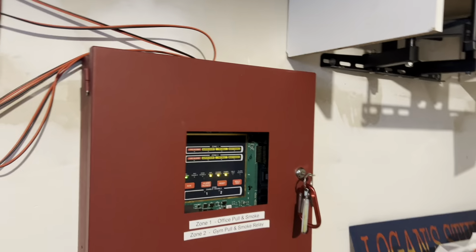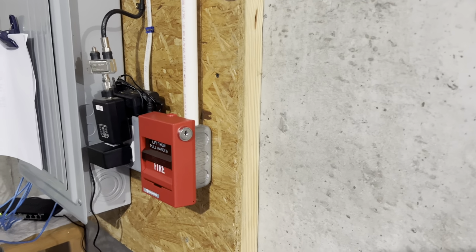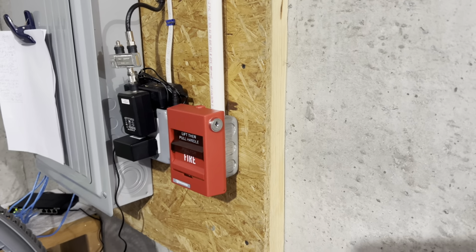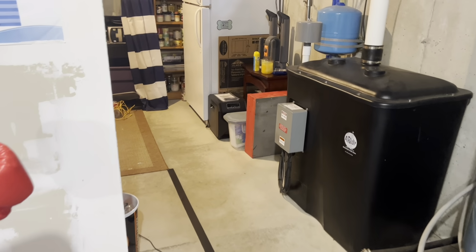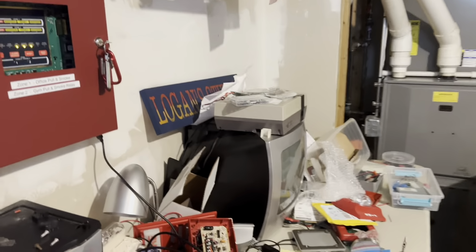I don't know how it went into alarm, because nobody really comes down here a whole lot except for me. So this wasn't pulled. And I don't even think my brother knows how to reset this. And I don't think he'd pull my pull station. And actually, no, he wasn't even home at the time. And my dad said that the smoke alarms didn't go off. So that couldn't really be it. Unless, I have no clue what happened. Or maybe it could be a glitch in the panel. I'm not sure if that's even possible.